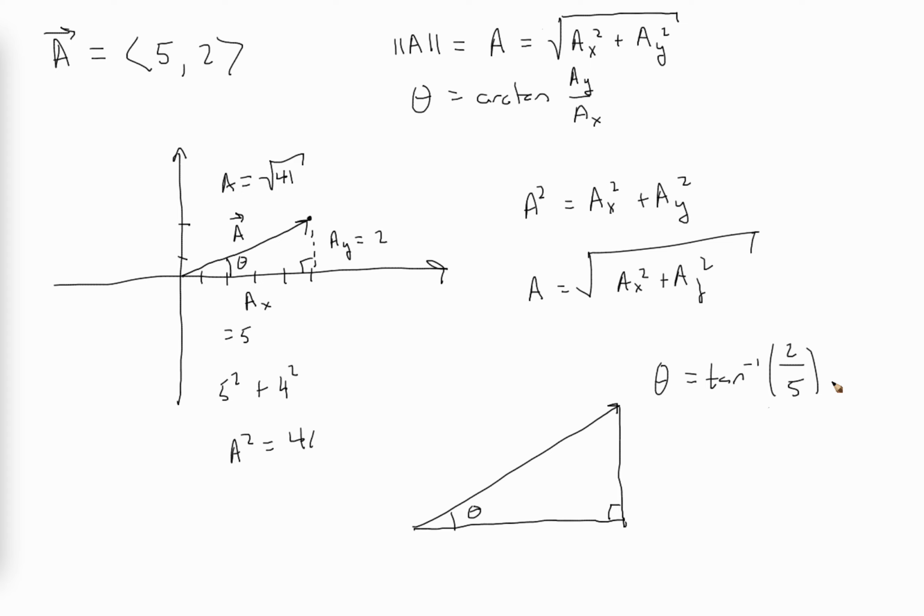If I pull a calculator out here so that we can do that very quickly, I get 22 degrees. So this is approximately 22 degrees. All right, so this is how we go from components: we can use the components to figure out how long our vector is. In this case, our vector was square root of 41. That was its length. And we can figure out what its angle is relative to the x-axis, and here it is 22.